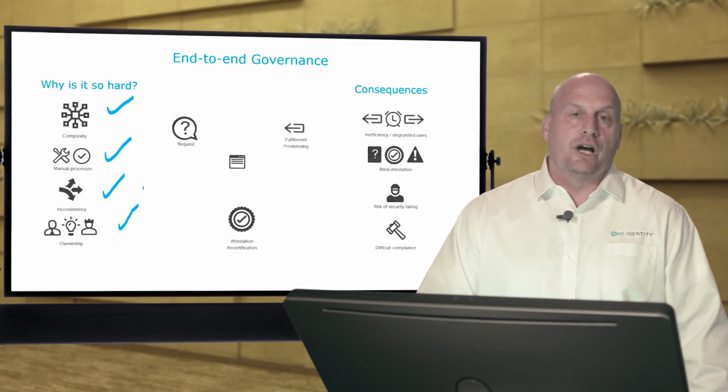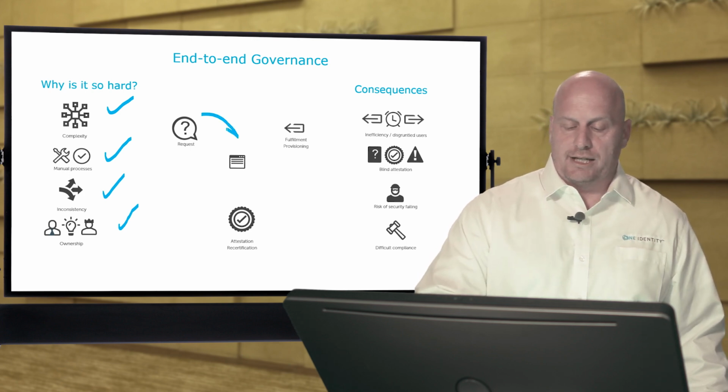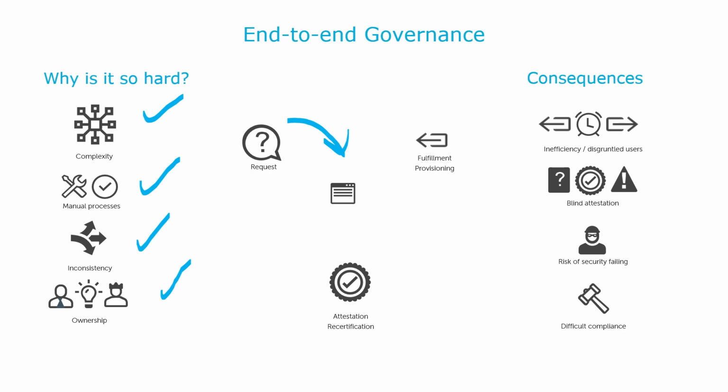So here's how governance would normally work in most of our situations. You have a request process. Some new guy gets hired or he switches jobs. His manager is going to send emails and fill out forms to a number of IT people. Those IT people are going to go in and do the best they can to set up the accounts. And probably what they're doing is saying set up Bill's account like Joe, because they have the same job.